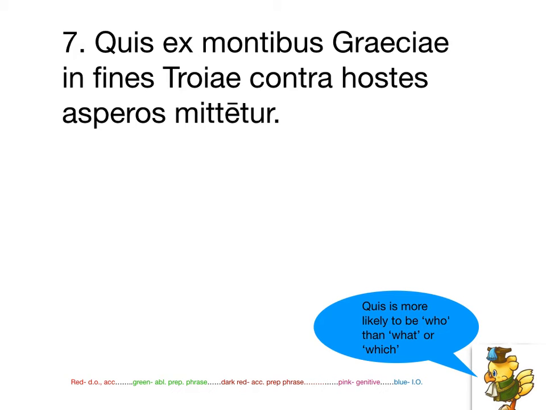And look at the verb at the end, mittetur. Mittetur, is it active or passive? Hopefully a kid would say it is passive. And I'd say, okay, well, remember what this chapter is about, these third and fourth conjugation verbs, and how their future ending is kind of weird. It's kind of hard to separate it from the present tense. And if you think of mitto, mittere, that's third conjugation. So is this present passive or future passive? And the answer is that it is future.